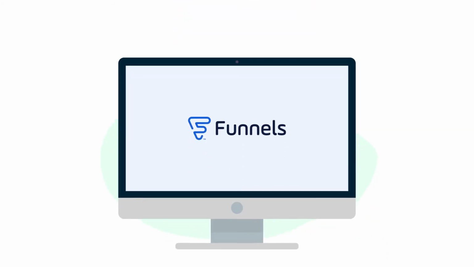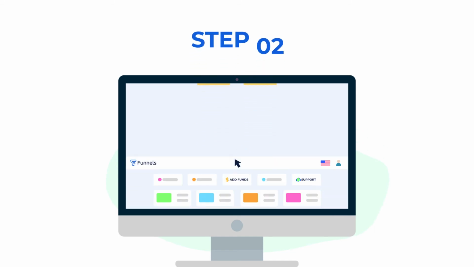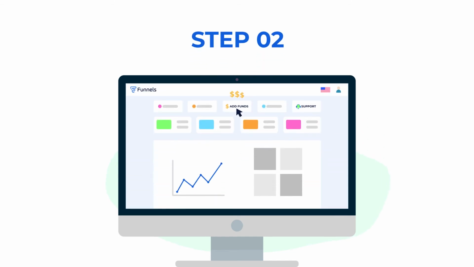How to use Funnels NG SMM panel? Step 1. If you already have an account with us, just click on Sign In. If not, click on Sign Up. Step 2. Click on this button to add funds to your wallet. Since it's your first time to add funds, you'll need to contact our support.